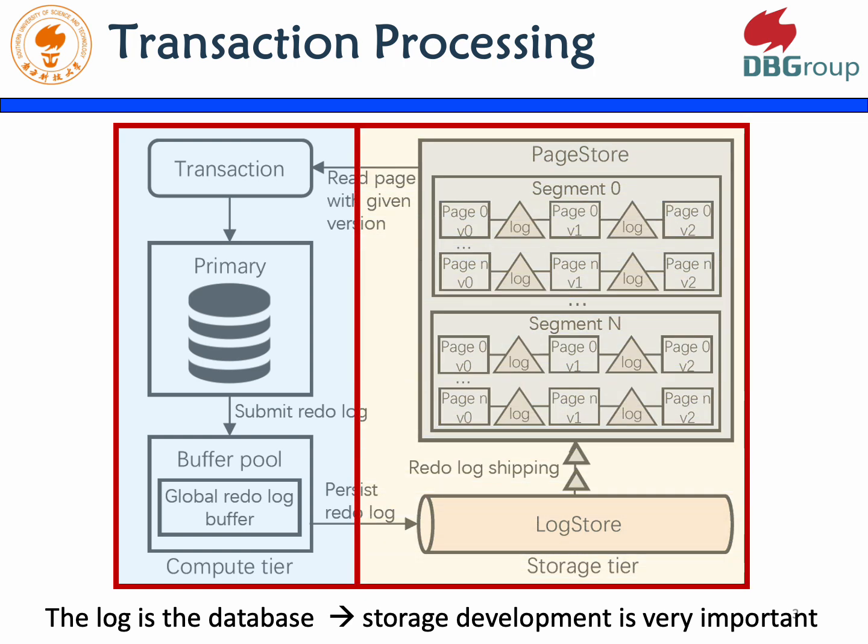The redo logs are first received by the global redo log buffer and then are persisted at the append-only log store. After that, the redo logs are shipped to the page store for page modifications. As we can see, under this implementation of the log as the database idea, the development of the storage tier is very critical to the overall performance of a cloud-native database.